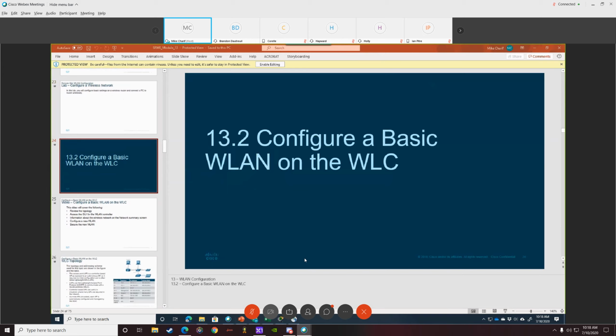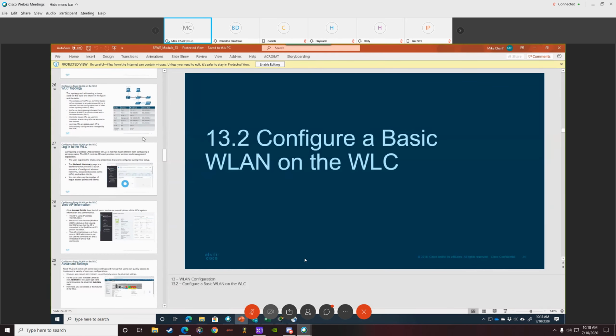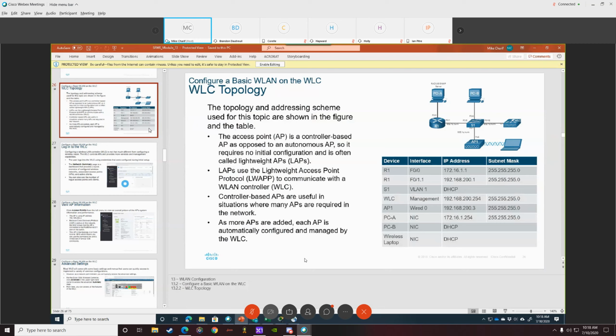And if you go to your online content and go to this chapter, they have a very useful video. It tells you how to configure the wireless controller. And that's what you need to watch. I was going to do it in here, but for some reason the sound was terrible. So it tells you exactly what to do in that video. All this stuff here, it tells you in the video.